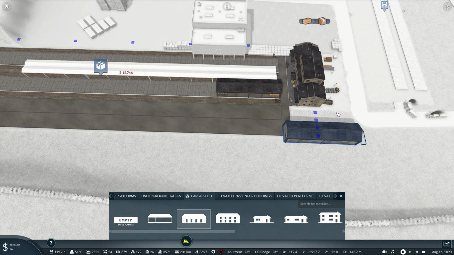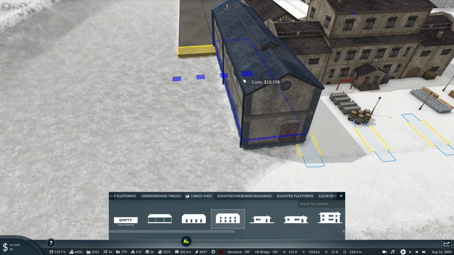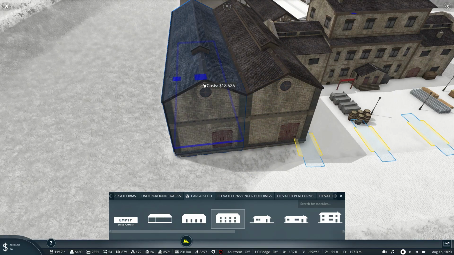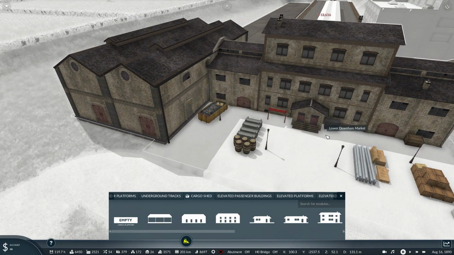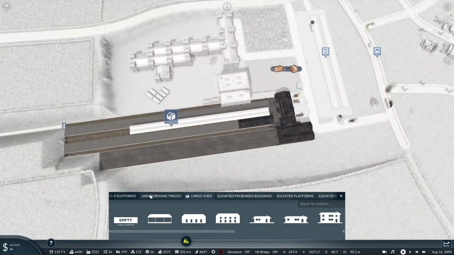And then... Oh, I don't know. Cargo shed. Oh my word, that actually just... It fits. It works. It fits and it works.